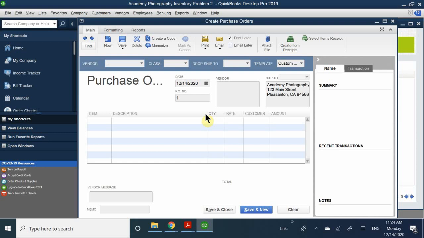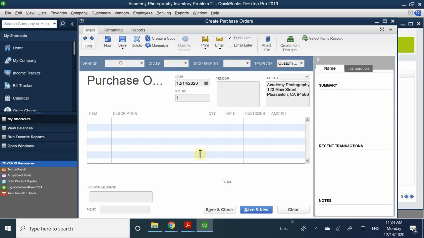So like I said, once you figure out one, anything that's dealing with the vendor, all the transactions are going to be similar. The same screen when you select any of those. But if it's a customer, obviously it's going to be geared towards the customer center, and instead of bill tracker, it'd be income tracker. Once you've memorized one way, every other transaction is pretty much the same.